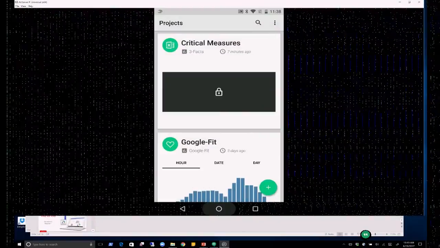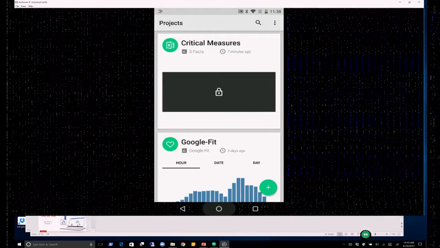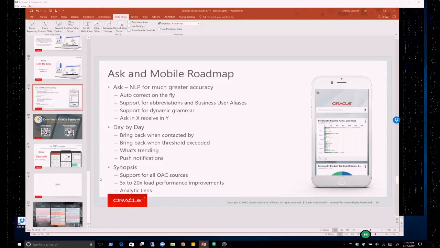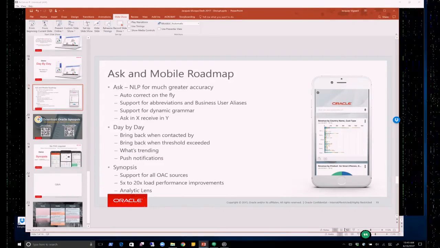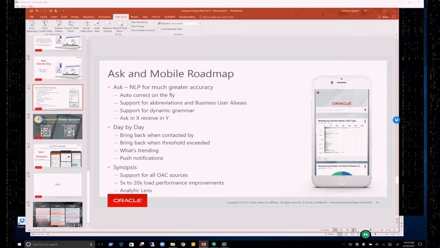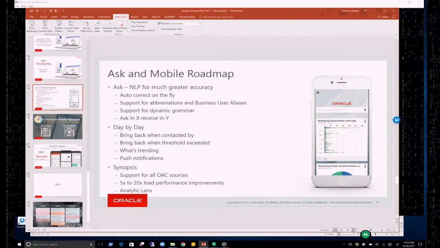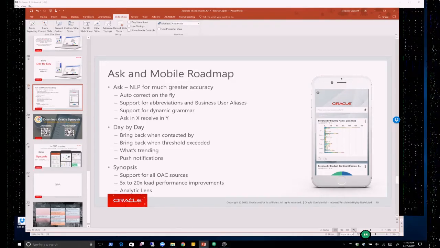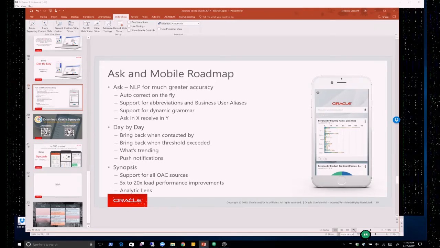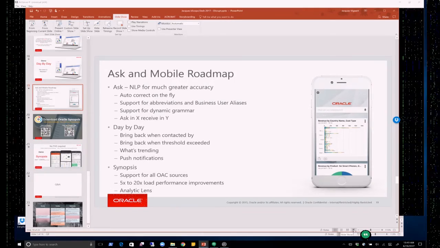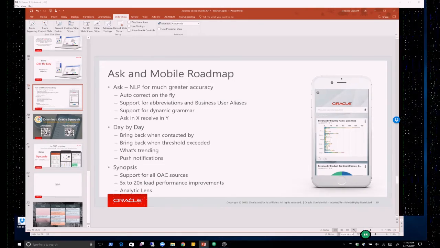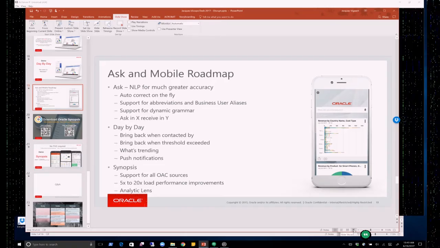Sorry, this is taking a while. The good news is that some of the improvements you can see coming sooner rather than later in Synopsis are all about load performance. You'll see anywhere between 5 to 20 times load improvements in the next couple of months, I guess, when you're loading data files. So that should be really useful for you guys. All right, hopefully I've stalled long enough that I can actually display my tablet here.